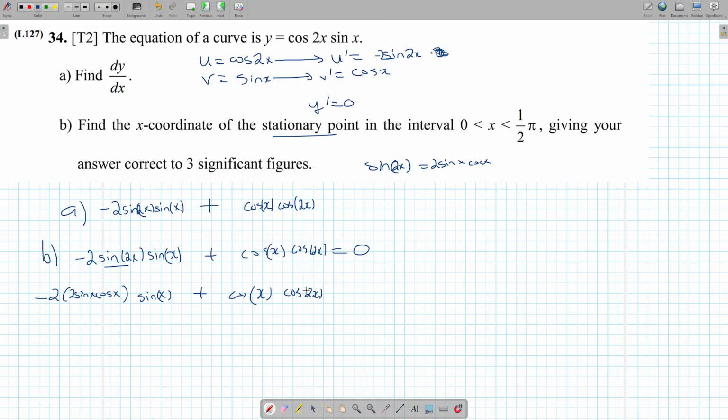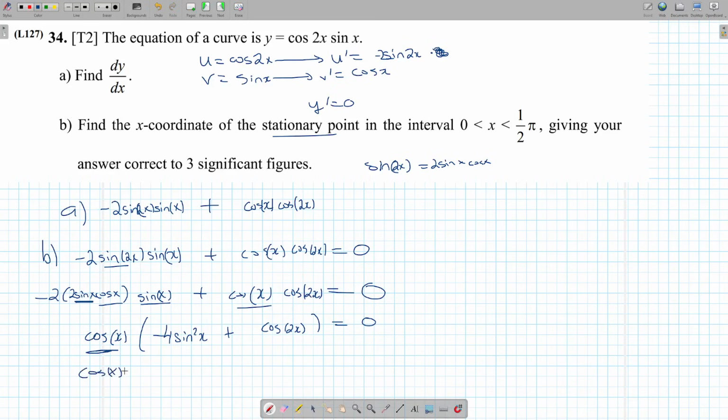Now why did I do this? Because now I can factor out this cosine x. So it's gonna become minus 4. Let's factor out the cosine x. You have cosine x here and cosine x here, so we're gonna take it out. It's gonna become minus 4 sine squared x plus cosine 2x equals 0. Now, why is it sine squared? Because you have sine and sine, no? Anyway, when we're solving, if it's equaling 0, the one outside should be equal to 0. So let's test that out.